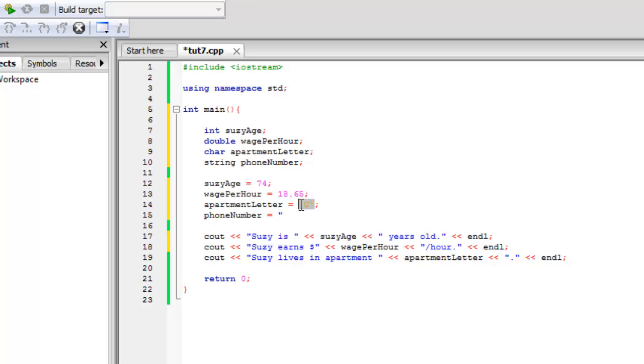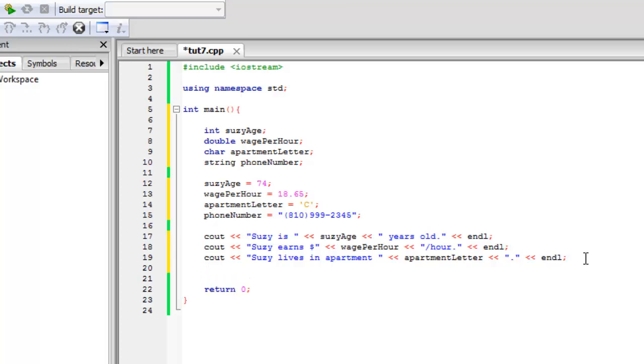So single quotes means it's just one letter. Double quotes means it's a string and it has multiple letters, like a sentence or anything. So phone number is, let's just say 810-999-2345. Okay. So her phone number equals this.